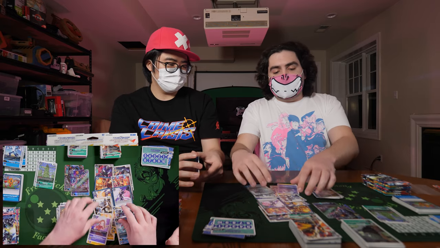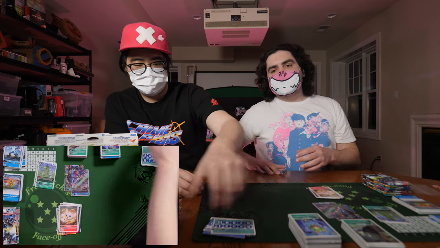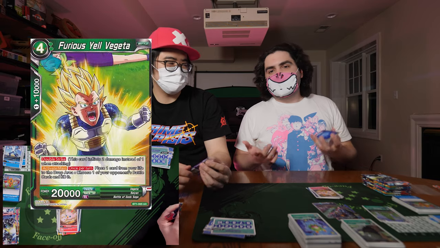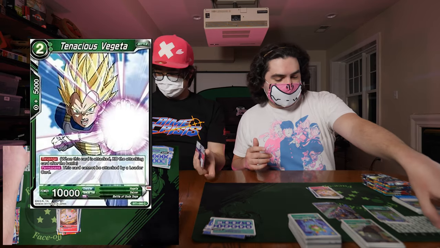If you compare it to say the way they did it in the Dragon Ball Super card game, the naming conventions in that game are stupid. There's Vegeta. There's Furious Yell Vegeta. The fuck's a Furious Yell Vegeta? He's yelling. Come on, man. That's dumb. I hate it.